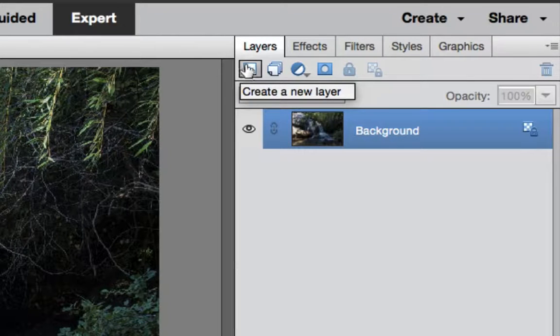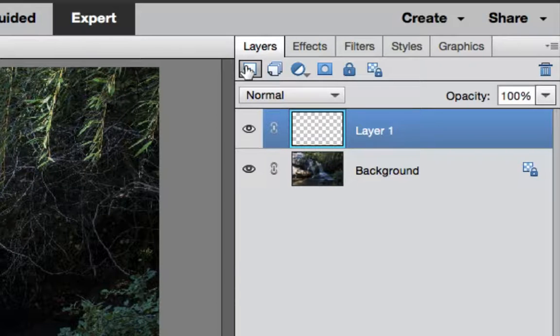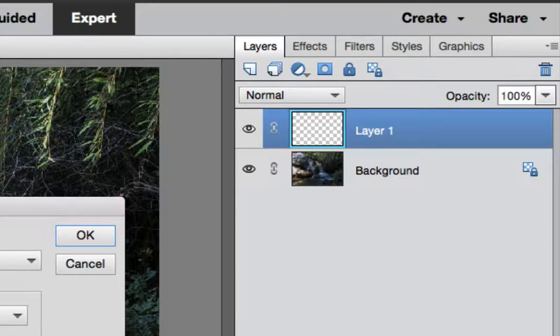So go to the top of the layers panel in Elements or the bottom in full Photoshop, find the torn piece of paper and click it. We now need to fill that layer with 50% gray. So we're going to come over to Edit, Fill Layer, and when the window comes up, you want to choose not the foreground color, but 50% gray.